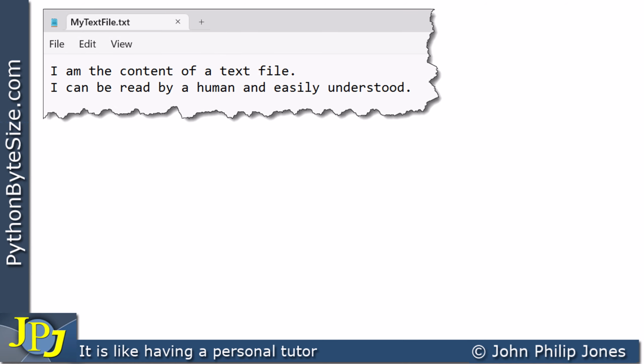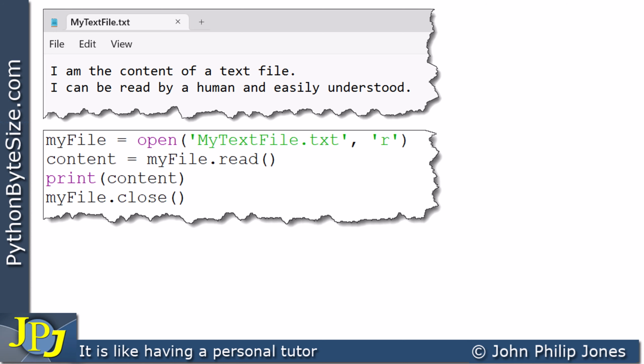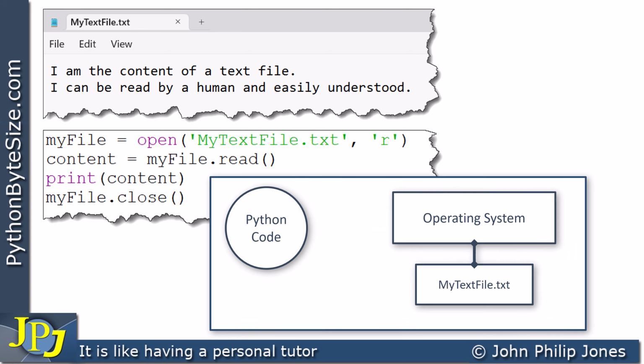Consider the text file coming into view. An earlier video in this playlist looked at how we can read the contents from this text file and display it on the visual display unit. And the program that did this is coming into view now. I explained how this program worked with reference to this schematic diagram.